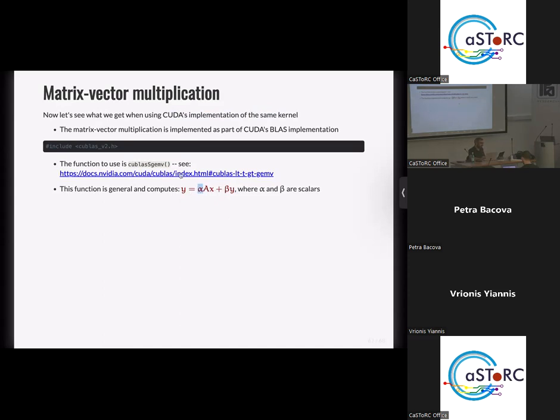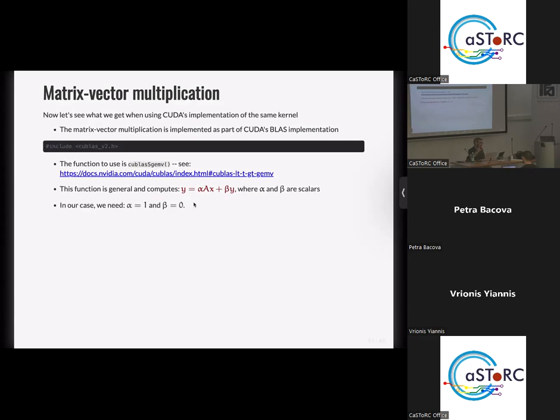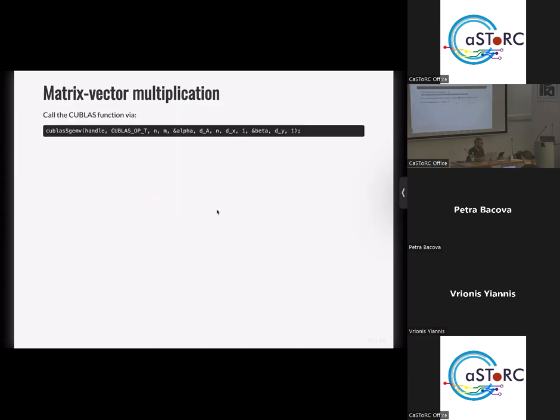So we want this function, but with beta set to 0 and alpha set to 1. There's some smarts inside the library that will skip this operation if it sees beta is 0, so it won't do unnecessary memory accesses, etc.